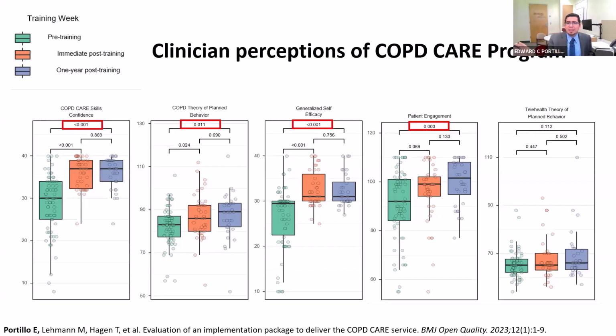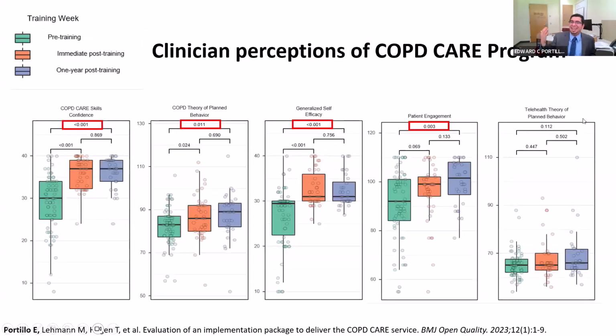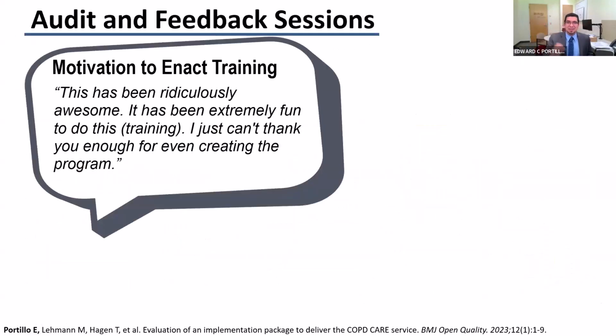So we had significant improvements, which was exciting, from baseline to after those 2 years. And in a lot of cases, we actually had a significant improvement even in that first year, which was really neat. And look at that poor telehealth scale, right? Didn't do anything. So that was really promising, right? That the scale that had nothing to do with what we were doing didn't change, right? So that was pretty neat.